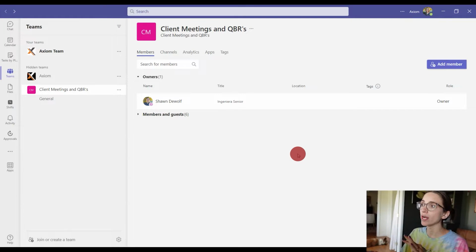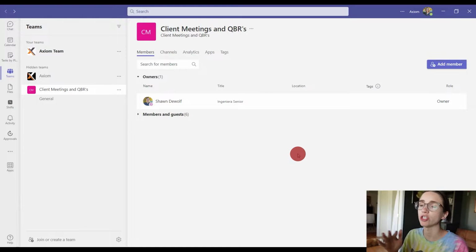So if you want somebody to be able to edit, accept things, change things, create schedules inside of Shifts, they will need to have an owner role of this team. So make sure you have that correct before you create the schedule, but you can change it. It does mimic as you change it inside of the team itself. So if you give somebody less access or more access, it will change what their Shifts looks like depending on what you give them. So make sure you add the people you want to add here and you change their roles to mimic what you want them to see inside of Shifts.